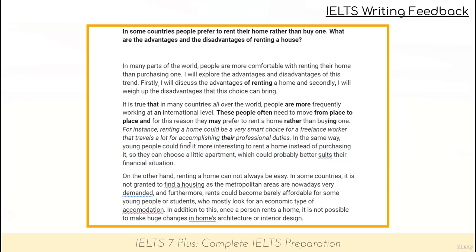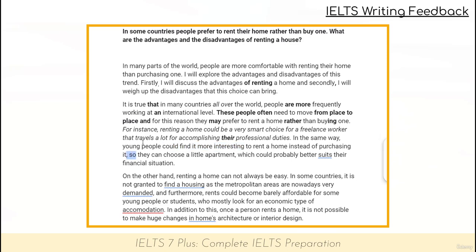In the same way, young people could find it more interesting. I don't think that really is the correct use of interesting. I don't think it's about people finding it more interesting. I think it's about them having access to certain markets, whether that's low-cost market of renting or high-cost market, which is obviously buying a house, which takes more money. You've got to get a deposit and pay for the house, and it's more expensive. So I think we need to change some of the language there to rent a home instead of purchasing it.